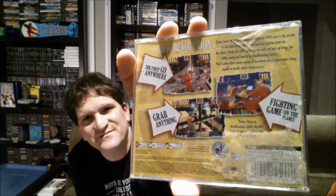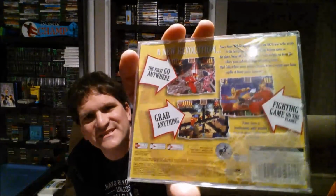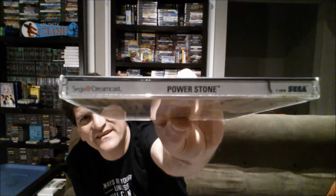But the downside to having the rental copy is that this is not actually a manual, it's just a slip of paper. And I don't know if this is actually the original inner working part, but it really doesn't matter that much because there's no inner artwork on there, and the back part looks legit and everything. I'm not saying it's not legitimate, but the screenshots look almost photocopied. I mean, it's really poor quality images they put on this rental copy, but I can assure you it's pretty legit. You can tell by the binding and everything like that that it is.